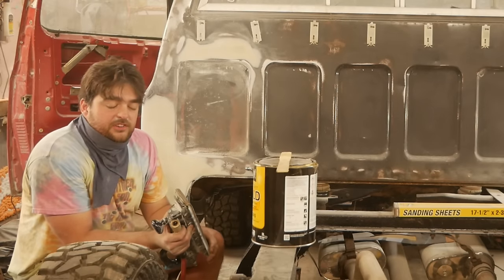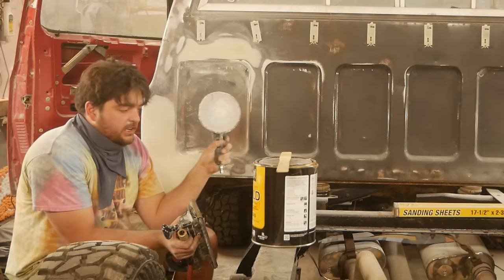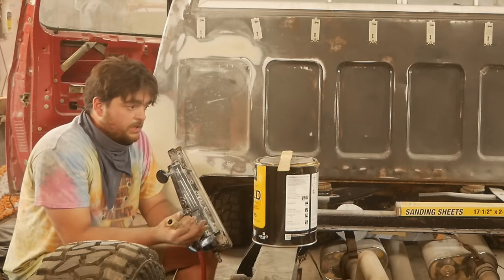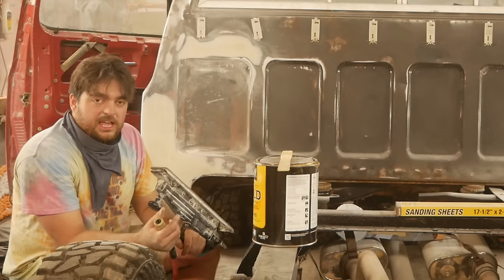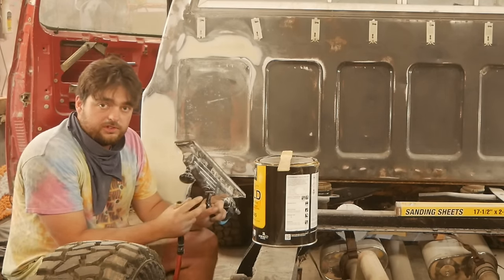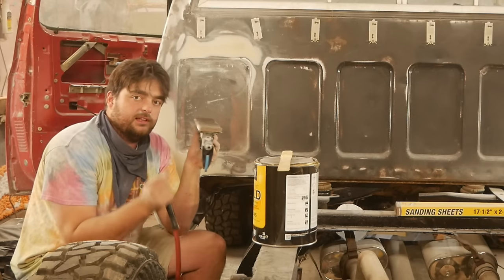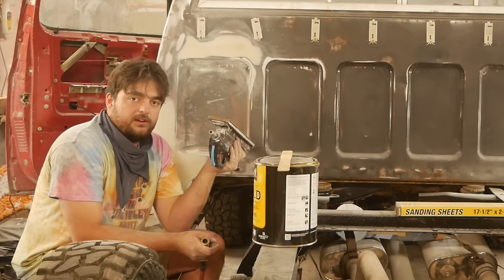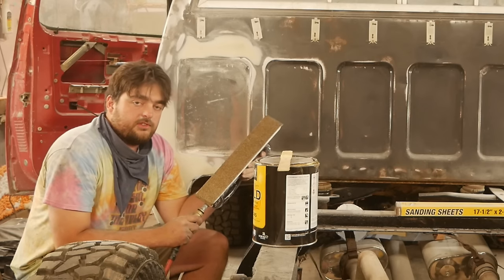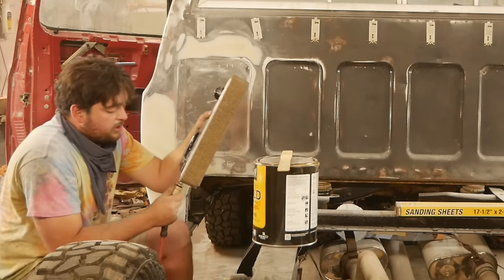You can only do so much with a 6-inch DA, because you only have 6 inches of surface area here. So sometimes you're going to need something a little more. When those cases arise, you can either go with an 8-inch DA that has more surface area, or this board file here. This is very similar to a blocking board, except better in every single way and faster. And because I'm not doing this for the Discovery Channel, I'm going to do the less dramatic thing and just use this.